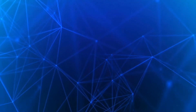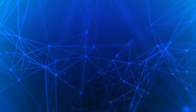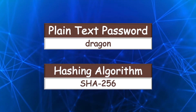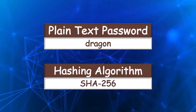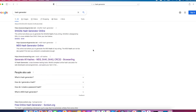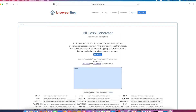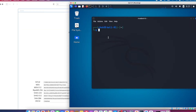Passing a plain text through a hashing function will always produce exactly the same hash value. Let's demonstrate that by generating a hash value for the weak plain text password 'dragon' using SHA256. We'll do this through a hash-generating website and also use Kali Linux to generate the hash of the same plain text, then verify both values match. I'll head to the browser, search for a hash generator, type in 'dragon', and click the calculate hashes button. We're interested in the SHA256 hash value. Now let's generate the hash using the Kali Linux VM by launching the terminal and running the echo command.